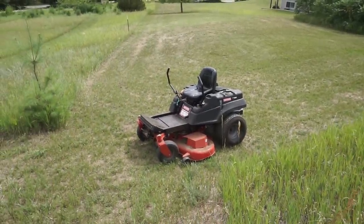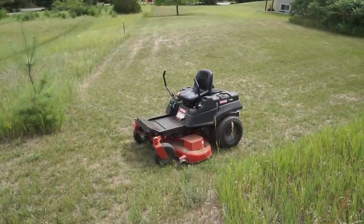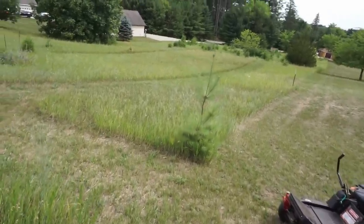It's really fast. Way easier than turning around with a tractor mower. But it is gonna take a while to get used to driving. We're gonna try and do the trails right here. This is really bumpy in here, so hopefully I can do them.